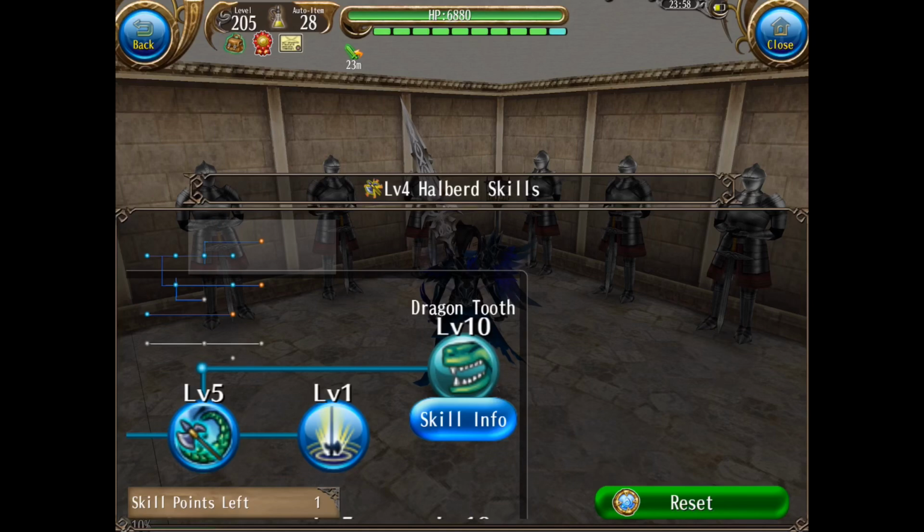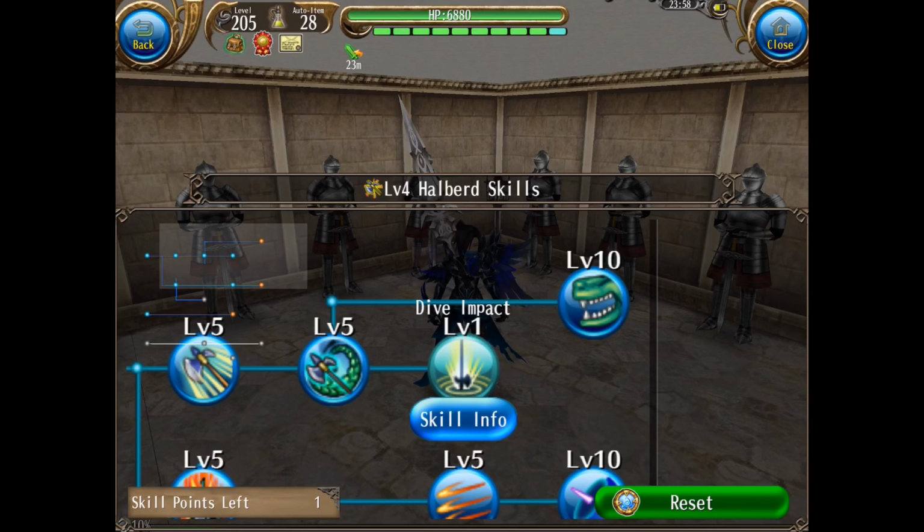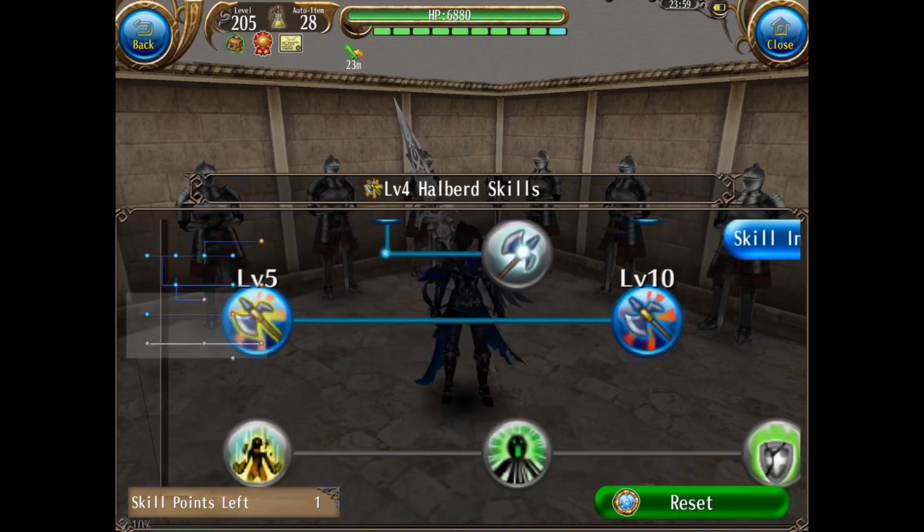Halberd, 10 Dragon Tooth obviously as your main damage skill. Dive Impact level 1 for the iframe. I also did a separate video on that. Chronos Drive isn't as effective as on the Godspeed Wheel build because we have lower motion speed. With 35% motion speed, Chronos Drive gives you 300 MP back instead of 390 MP on the Godspeed Wheel build, but it's still very useful.